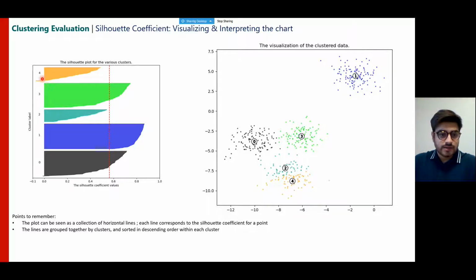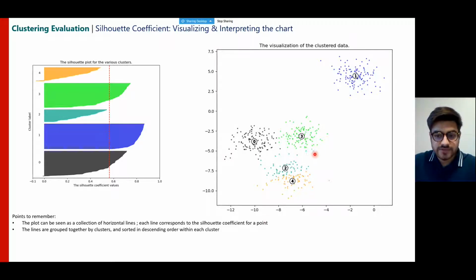It's also important to note that a minor fraction of the values of cluster 4 are negative, and what that means is these points are much closer to another cluster compared to the other points in their own cluster. Now we see that somewhere maybe here we see points in cluster 4 that are closer to the green cluster compared to their own cluster. Because these lines correspond to each data point, we can also see that the length of one cluster label here also denotes the number of points in that cluster.